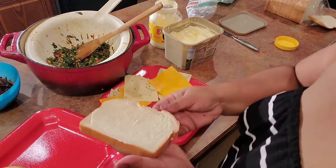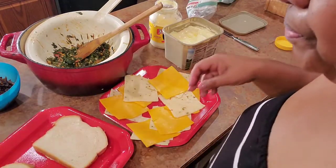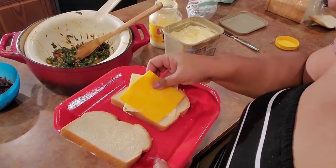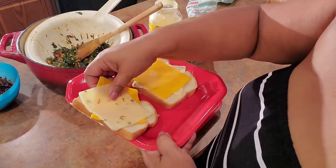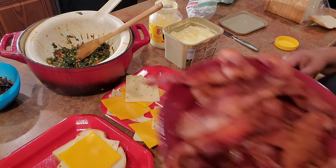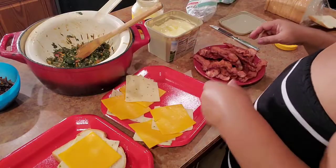So now on both pieces of bread, I'm just gonna put them with the dry side up so I can dress them. I'm gonna put 2 pieces of cheese on each one, okay? Then you guys, I didn't even show y'all the best part I got. Bacon. Okay, you gotta have some bacon.